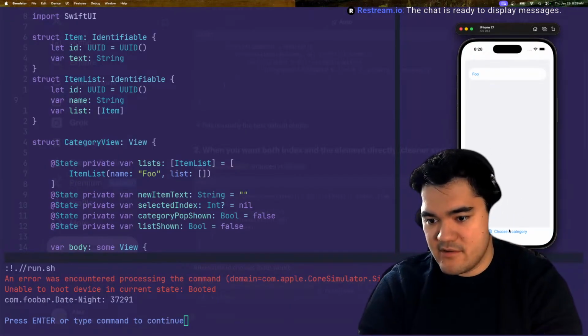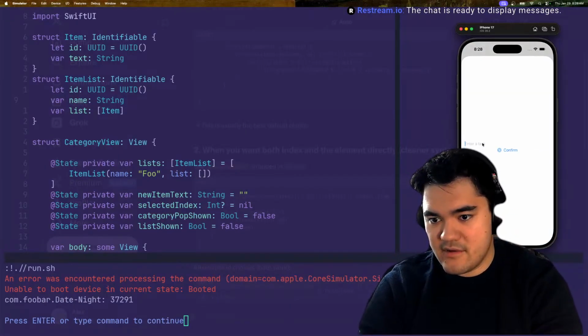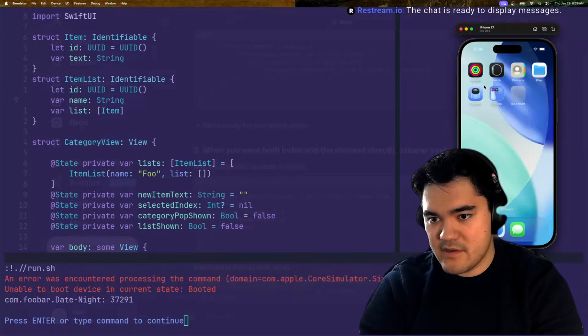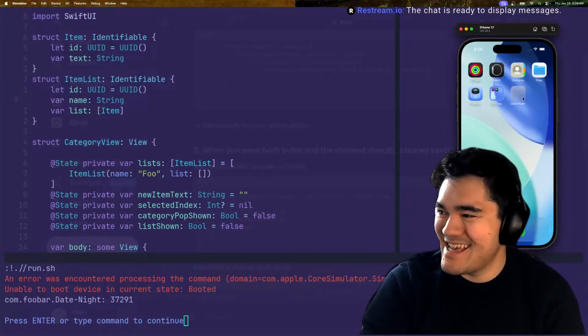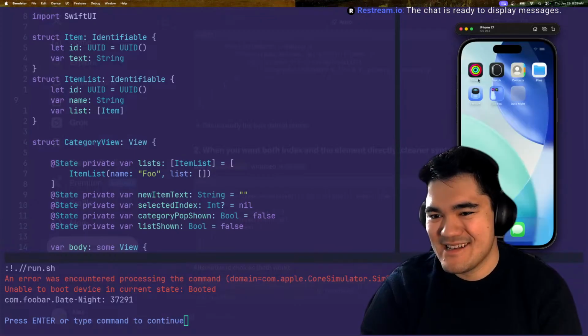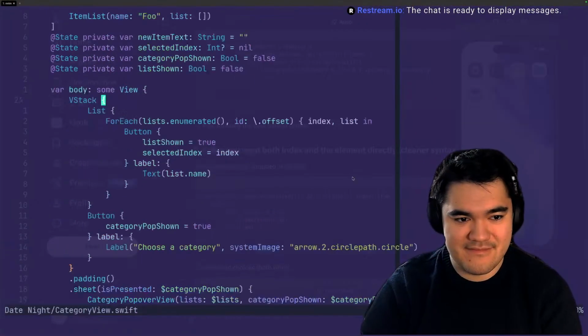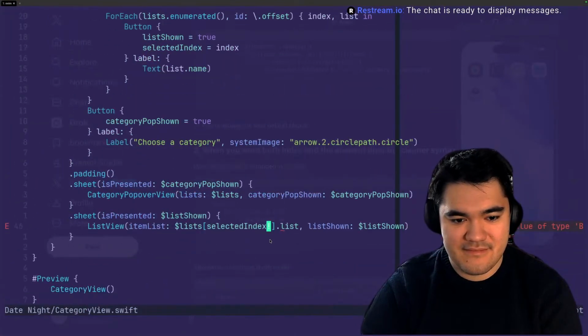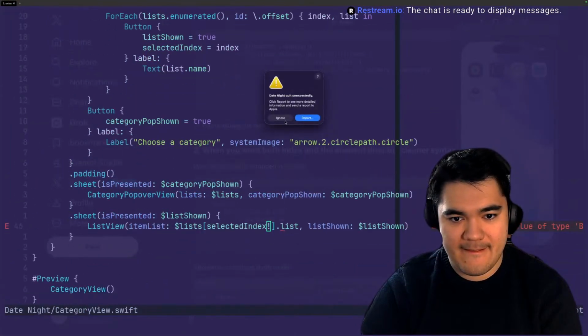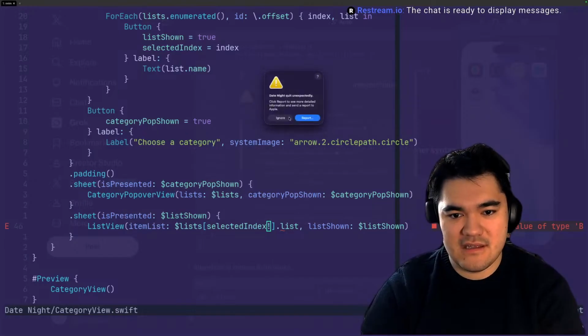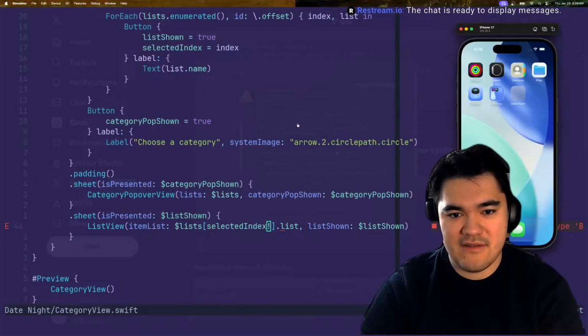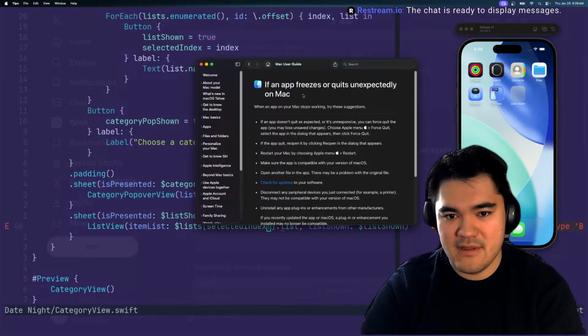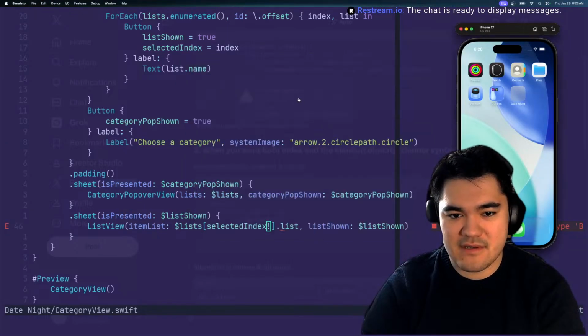Okay, let's see here. So let's add a category. So I click on that. Oh, it crashed. Okay, well, darn it. Yeah, I know. Can I see the information without reporting to Apple? I know why it froze. I told it to do that.